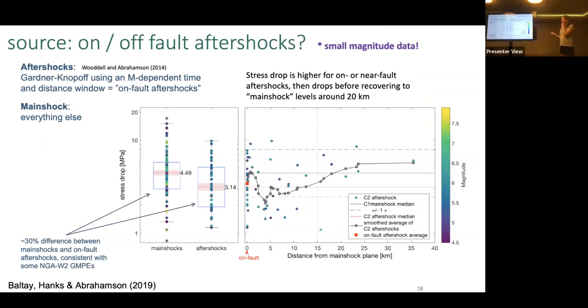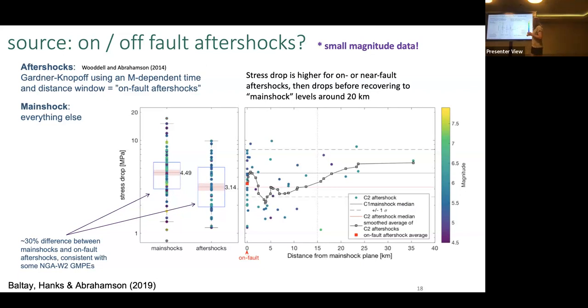And looking at this same data set, asking the question related to the previous question I posed: what are these aftershocks doing as compared to the main shock fault plane? And then also, how far on or off fault are they? And can we define any kind of main shock rupture width? Or I don't even want to use words like the outer zone, because that's out of my wheelhouse. But it's a really interesting question that we can try to answer looking at the energetics of the other events.